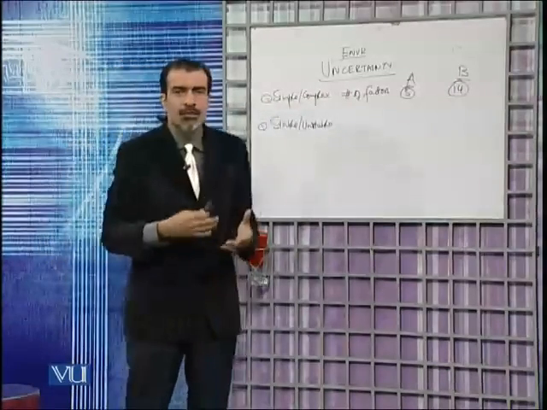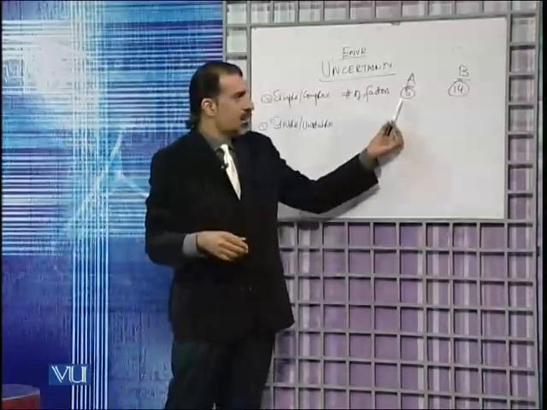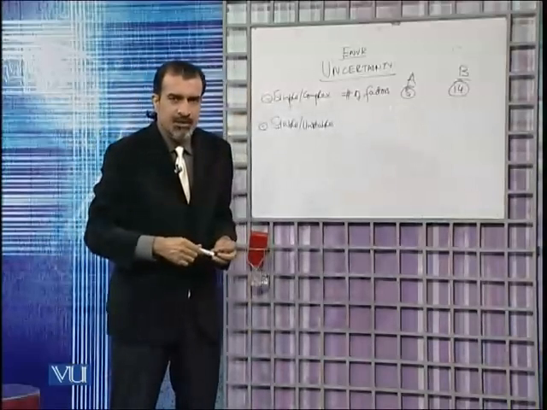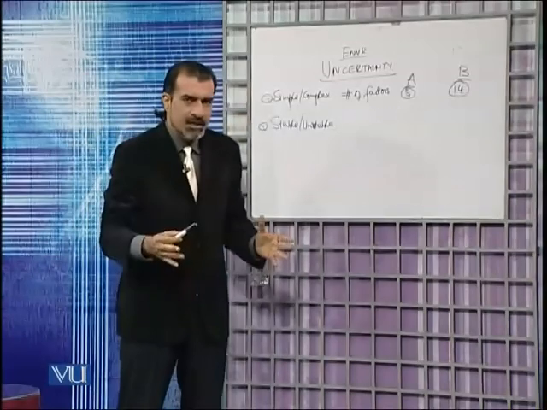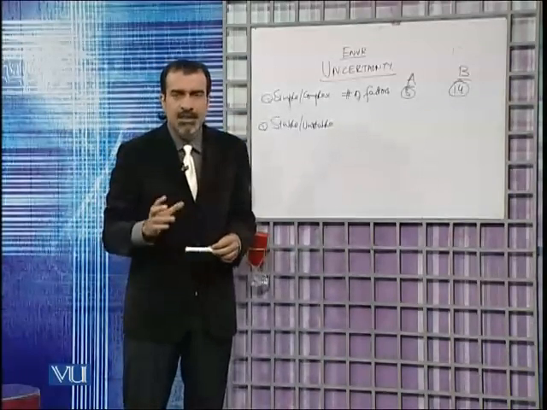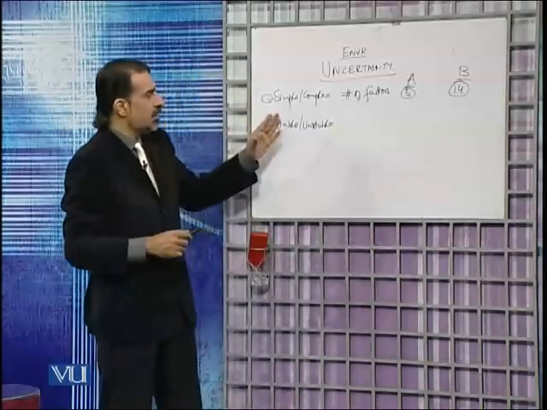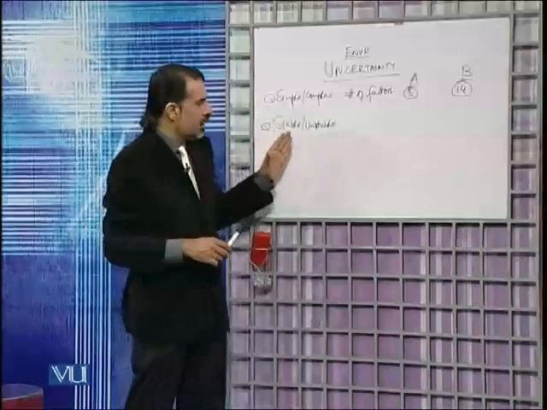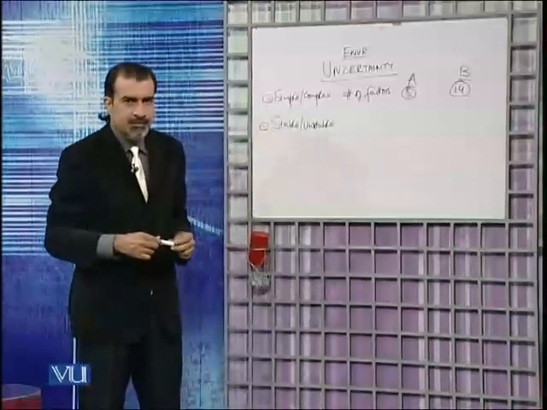So it will be more complex to understand as compared to company A, which will have a relatively simpler environment than company B, because the number of factors acting on company A is less than the number of factors acting on company B. So that decides the simplicity or the complexity of the environment. What about stability and instability of environment?